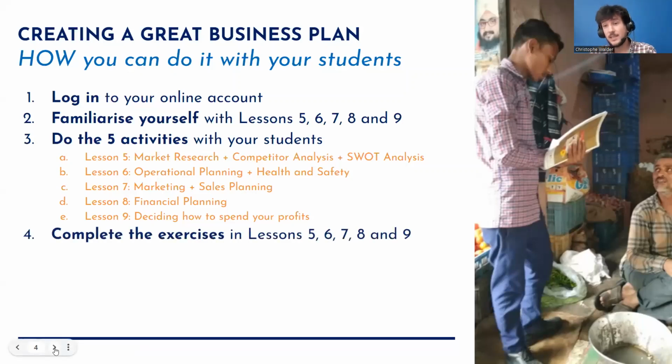Once you've done the activities with your students, you need to go back to your online account and you need to complete the exercise. The exercise is inside lessons 5, 6, 7, 8, and 9. So you'll need to log in, and your students will need to go into each of the lessons and provide their answers. The answers are the results of the activities they just did. And don't worry, I'll show you what this looks like on the online platform. And I'm also going to talk about each activity in detail.